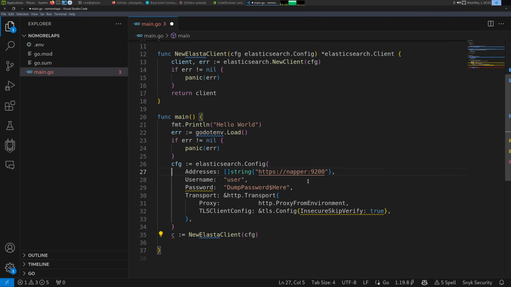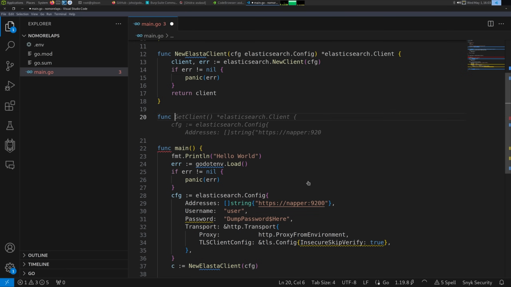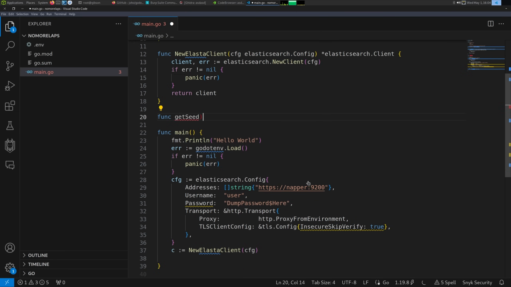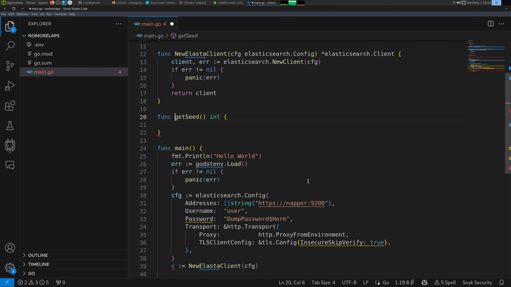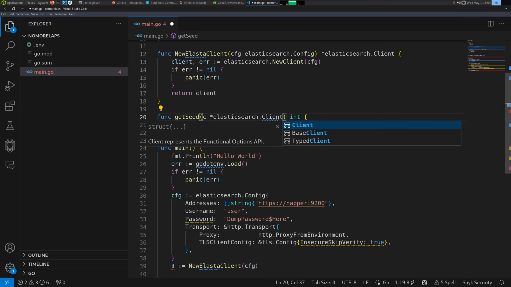Let's create a new function. And I'm going to call this, what do I want? We'll do get seed. And what do we return? I think it's an integer. And we want to give it the Elastic client. So let's see. We'll do C, then Elasticsearch dot Client.